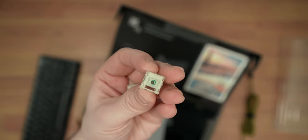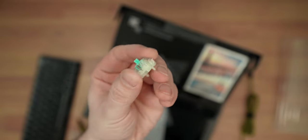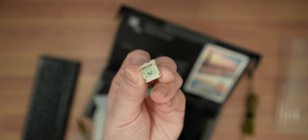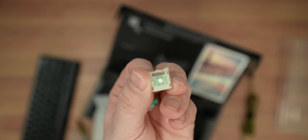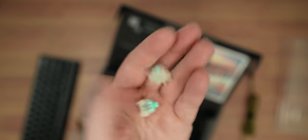I think you can see why this is the best keyboard so far — you see these switches? These aren't your regular switches. It's a Hall effect magnetic switch. It can detect the pressure point and actually measure how much you've pressed the switch. Basically this is an analog switch — it doesn't have just an on and off position. Let's say it can measure from 0 to 100 of how much you press the button.